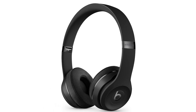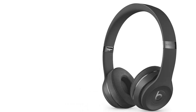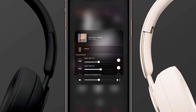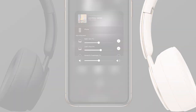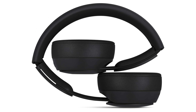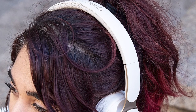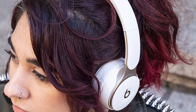They also don't have the most comfortable fit, since their headband may not expand enough for larger heads and they clamp onto your ears quite tightly. These over-ears have deep, spacious earcups and are much more comfortable for most people. Their noise isolation performance isn't as good and their sound profile isn't as well-balanced. The Beats Solo Pro Wireless are very well-built on-ear headphones with a sleek, premium-looking design. They have a fairly neutral, although slightly excited, sound profile and a very good active noise cancellation feature.